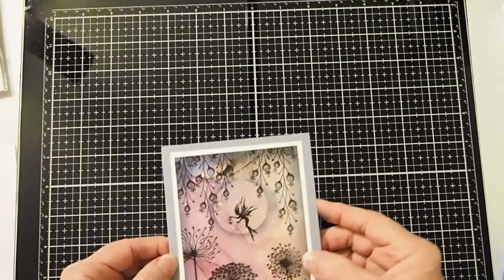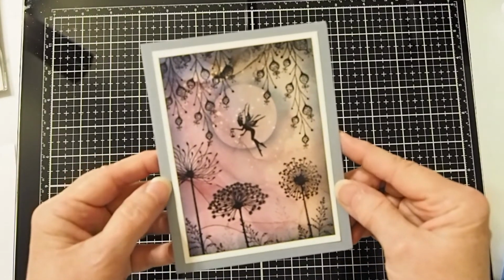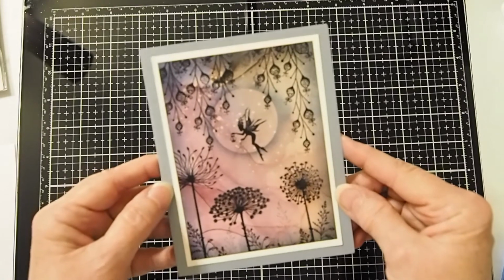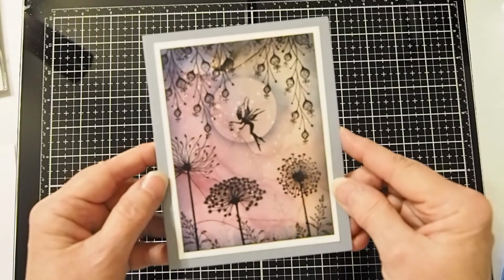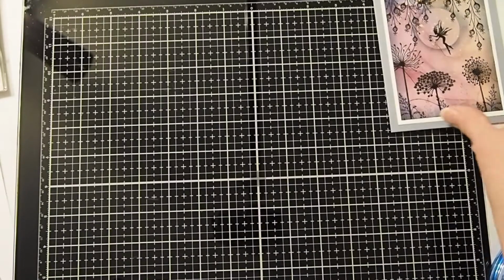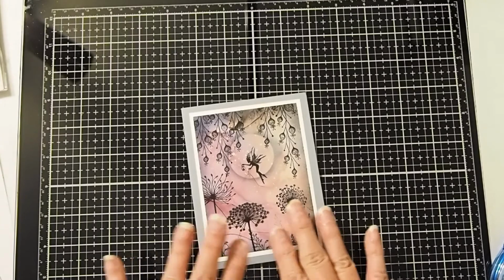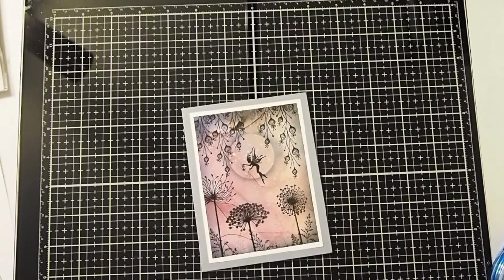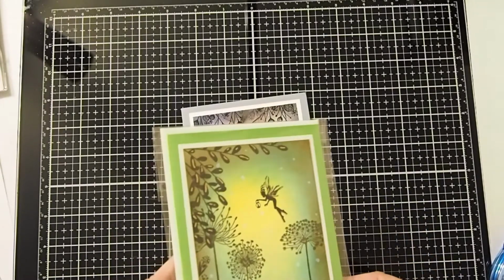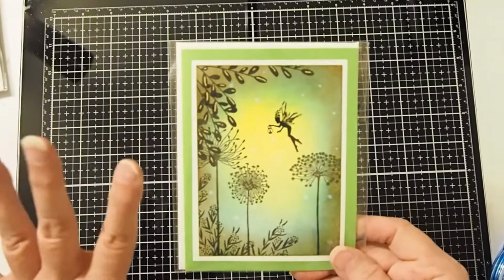All right, and there we go. We have got our card created in a pretty quick time frame. It didn't take but just maybe 10 minutes to go ahead and get that done. Main thing I think to remember is be sure to keep it simple. Simple is the best way for a quick make card. And as I said before, just keep a couple of samples on hand so that you can quickly go to that sample and say, oh, this is something I know I can do quick.